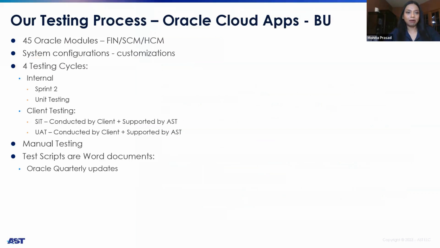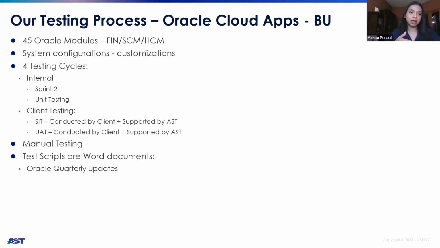And now let's talk about how our testing process is structured, what exactly we test. And for that, I would take the example of our largest business unit, which is called the Oracle Cloud Apps. Okay, so Oracle Cloud Apps, this is our implementation of Oracle Cloud modules for our different government as well as commercial clients. So Oracle Cloud Apps has got 3 tracks. Those are finance, supply chain, and HCM. So each track has got multiple modules within.